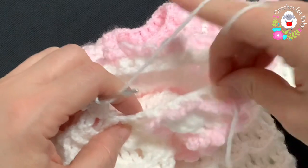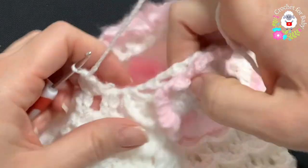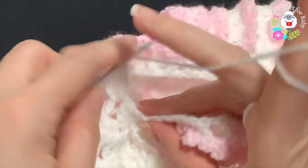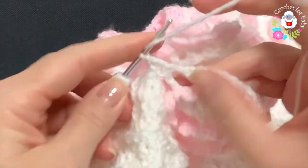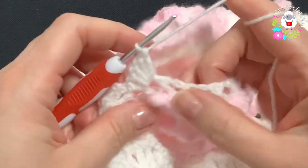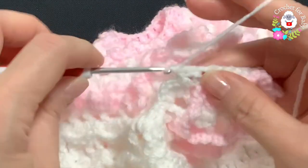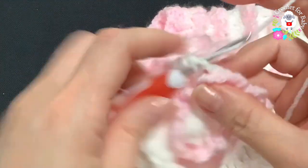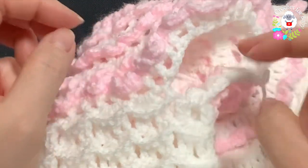Now we're going to go to the first chain one space. If you remember, here around the sleeves, we left double crochets, chain ones, double crochet, chain one. So into the first chain one space, which is the same one where we did this single crochet to divide the sleeve, make a single crochet. Now into the next chain one space, make a shell. So four double crochets. Now into the next chain one space, make a single crochet, and into the next chain one space, make a shell. This is how you're going to continue all around the sleeve for this first row. And then single crochet. Continue all around. I will meet you here at the end, right here into this last chain one space, to show you what we need to do next.